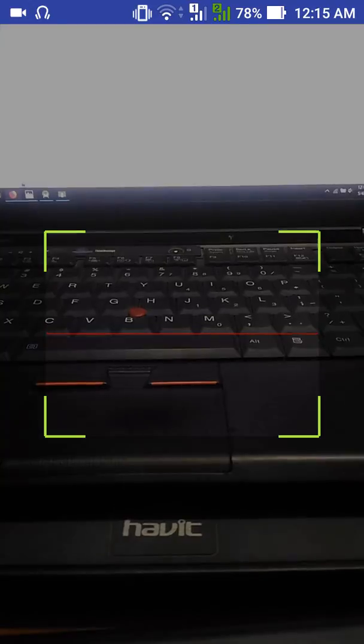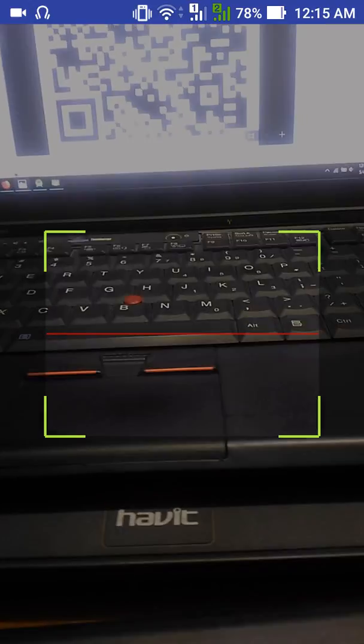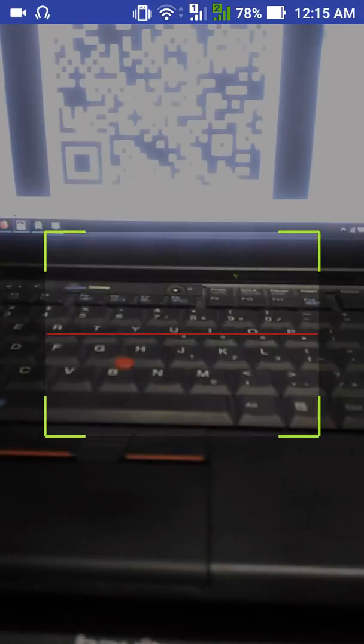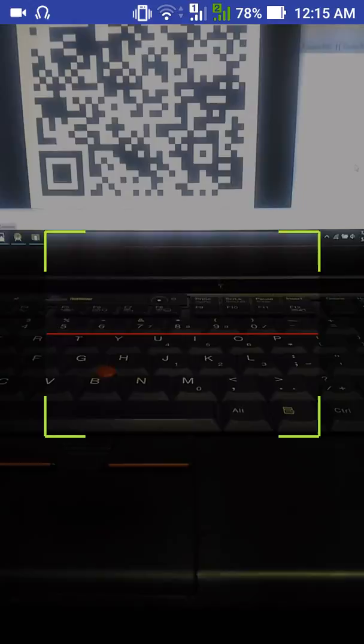On the screen you can see there's a QR code, and it will be provided to the faculty, and the students have to scan that code through the app.